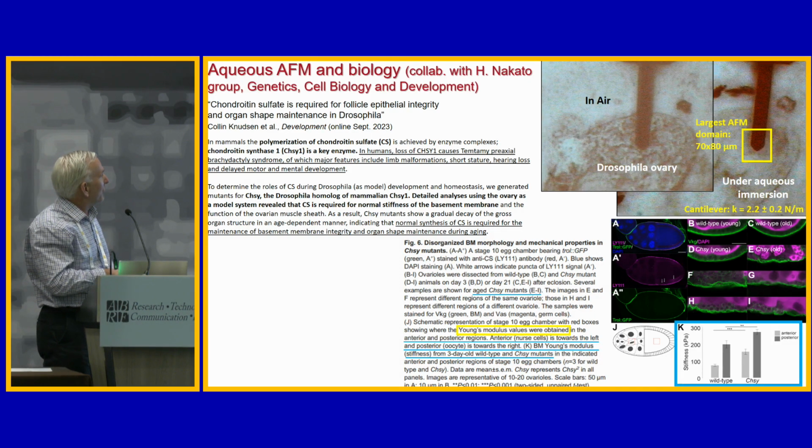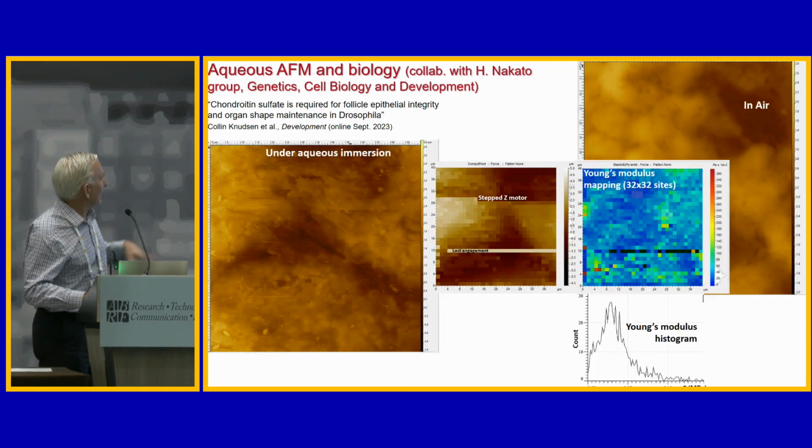And the upshot is two populations of these ovaries, one which were basically defective because they're missing some critical biological or biomolecular component, the other which are not missing it. And these are the sort of the differences of moduli that we measured with the error bars that showed that indeed, you had to have this extra biochemical component in order to get proper integrity of the membranes of these ovaries. Okay, and that's just a little more of the same thing.